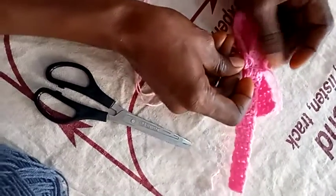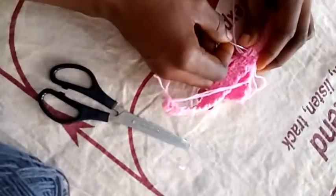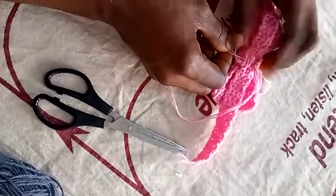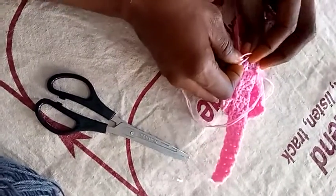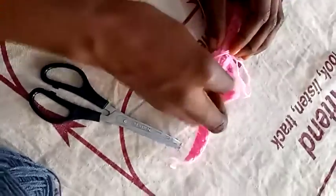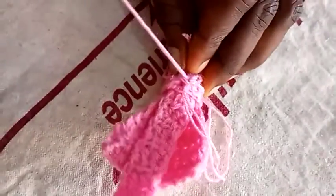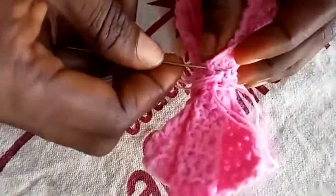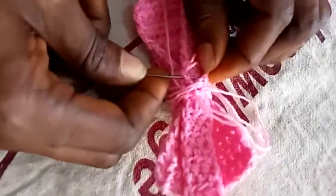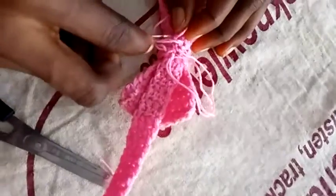Sew it down like that. I can keep sewing back and forth till it's tighter. You can see I'm only picking this. You can see it's tighter now, so I'll just do like 3 or 4 times. I'm not sewing on the strap, I'm only sewing the cover. I'm only sewing the bow tie cover like that.